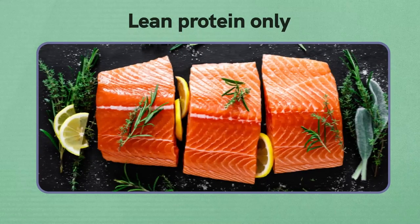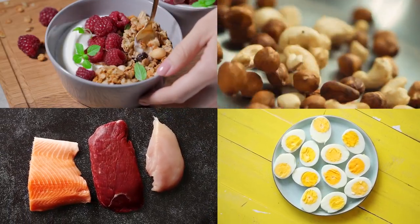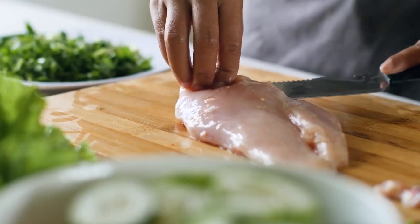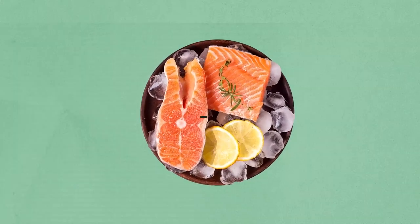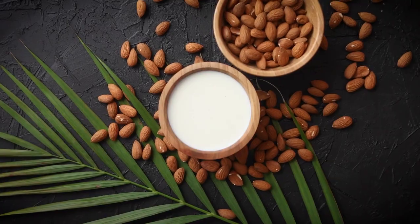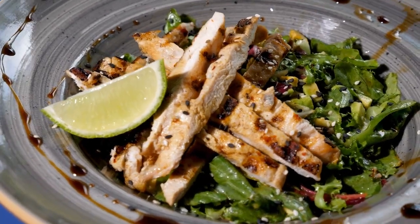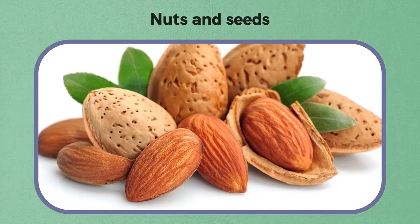The following foods are optional — feel free to experiment and see which works best for you. Option one: break your fast with lean protein only, such as a piece of lean poultry or fish, or a protein shake mixed with water. Protein helps you lose weight by decreasing energy intake, increasing satiety, and boosting metabolism. Avoid lean red meat right when you break a fast, as it's difficult to digest.